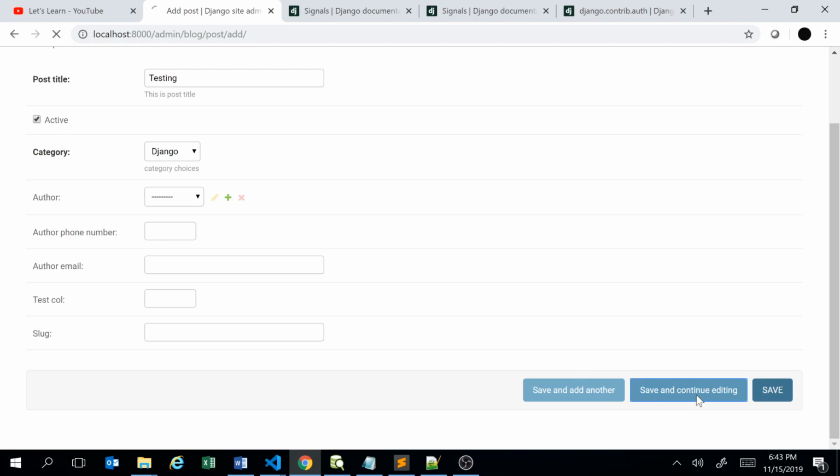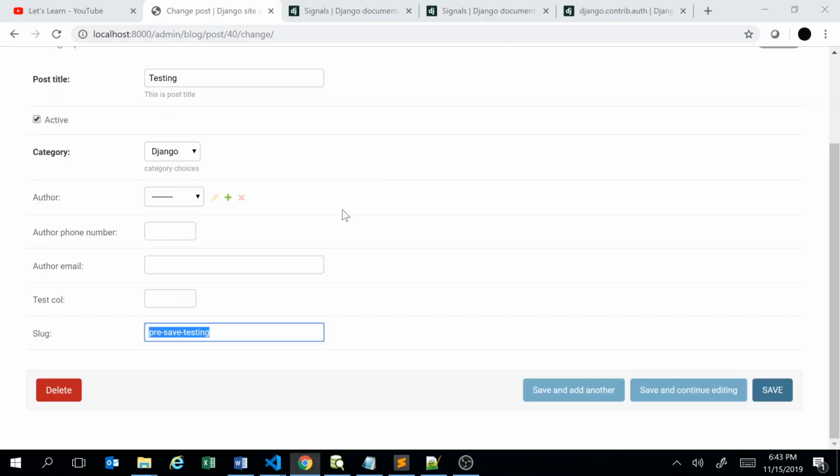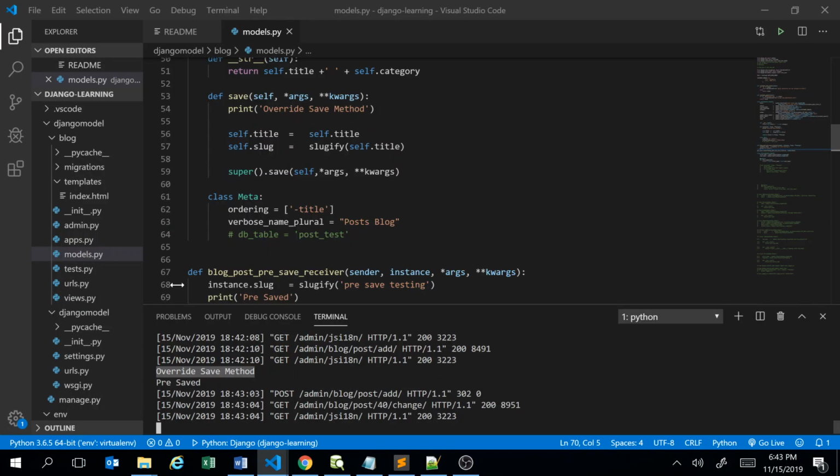If I click on save and continue, what you're seeing is pre-save testing, because first it executes self.title and updates the value in the first save method. Then we have the pre-save method, right?